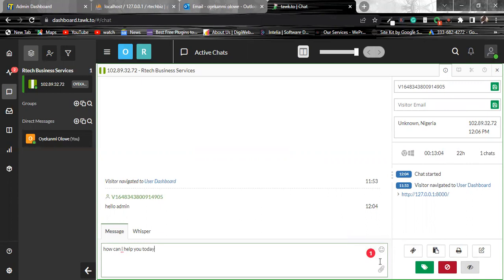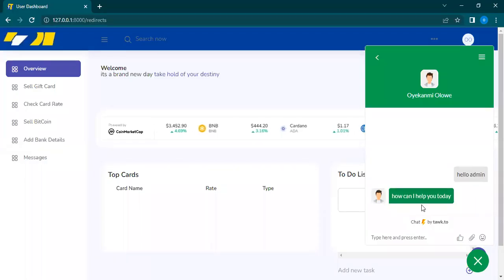I'm actually looking for the send button. So I have sent a reply, and let's see if it drops there. You can see that it drops at the user's end. The user said hello admin, and the admin said, how can I help you today? So this is working perfectly.